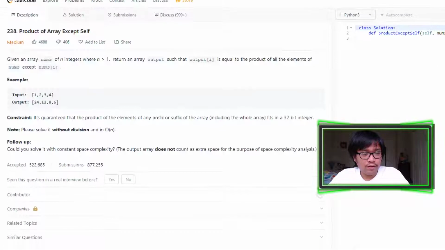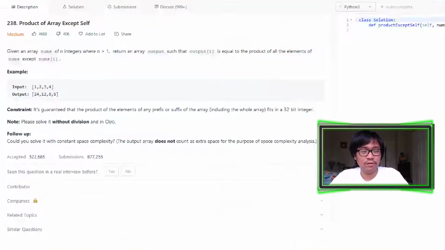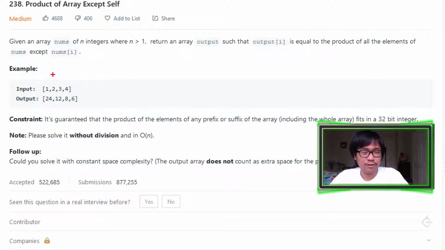How do you solve this? I already know the solution, so I'm kind of spoiling it for myself. But if you are not familiar with how to solve this, this might be very confusing. You can try out a few different things, and you might eventually get the solution. First thing we're going to do is try to brute force the solution.